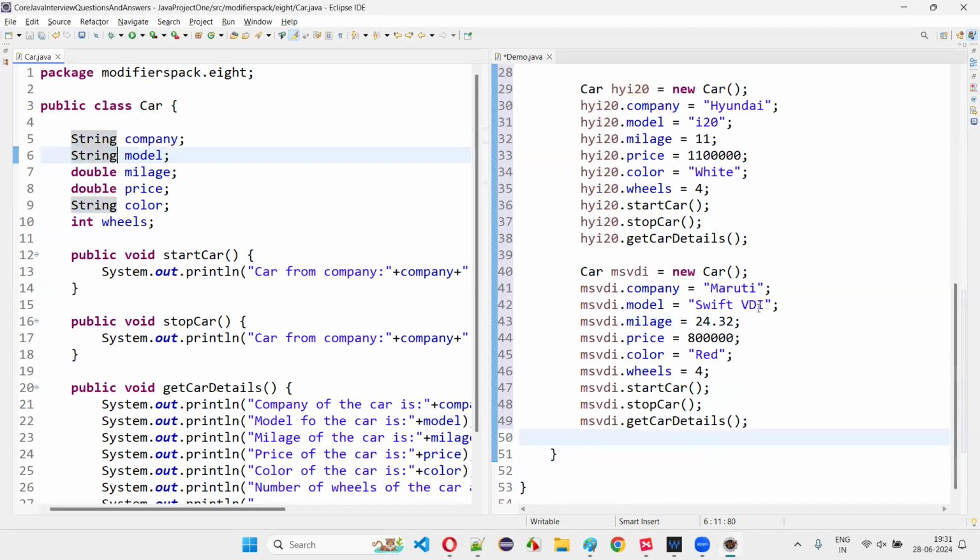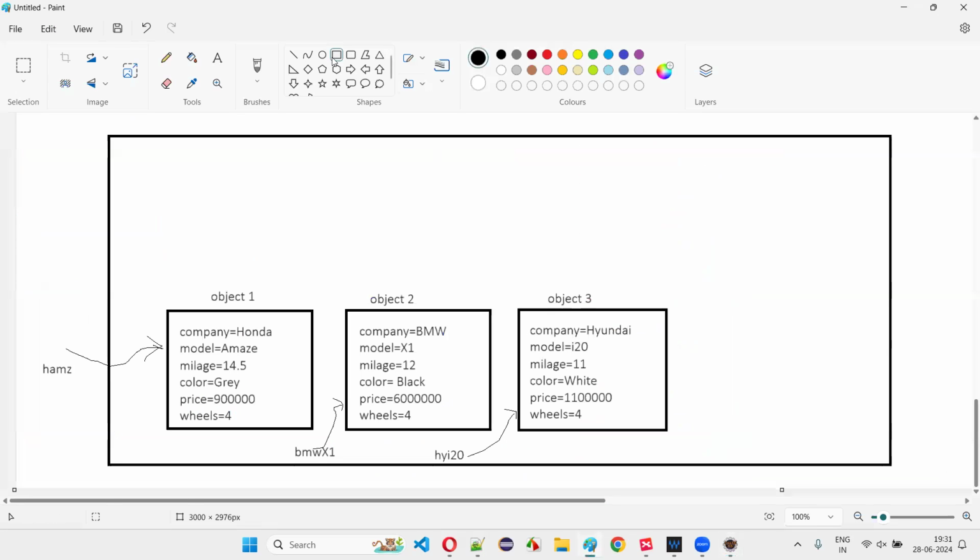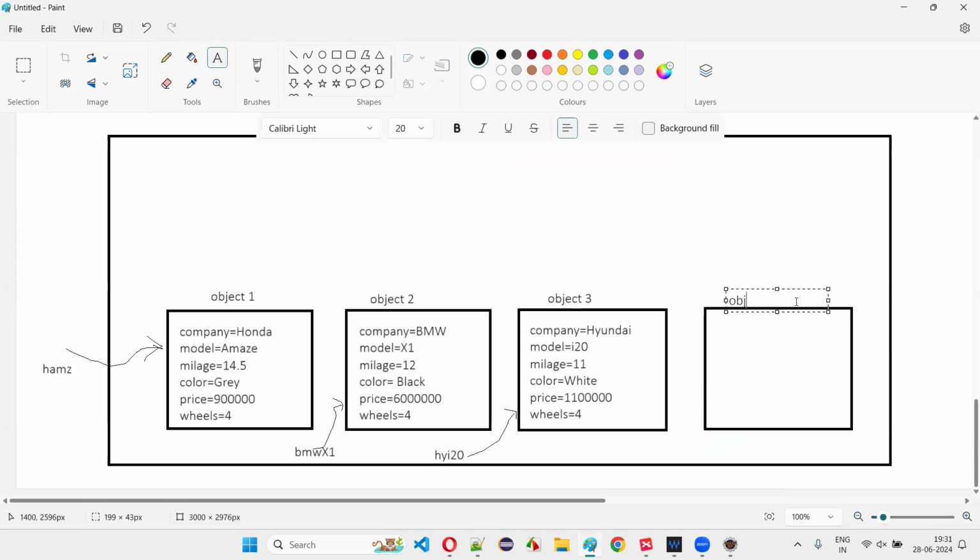And here, when I create an object for this Maruti Swift VDI, some memory in the computer will be allocated to the object, and for object 4, some memory will be allocated in the object memory, guys. In the object memory, you will see that company is equal to Maruti, and model is equal to Swift VDI, and mileage is equal to 24.32 kilometers per liter, let's say, and the color of the car is red, and the price of the car is 8 lakhs.